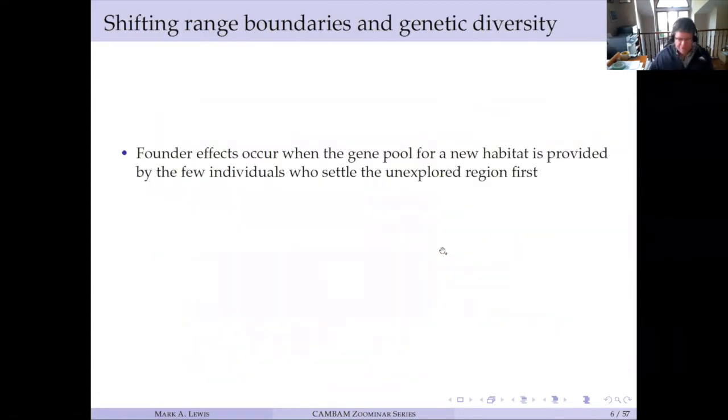But there's more to the story, like I mentioned before, and this is to do with genetic diversity. It's well known that things called founder effects occur when the migration into a new habitat is just by a few individuals. And if only a few individuals shift into this new habitat and then grow and disperse, then there could be a reduction in genetic diversity.